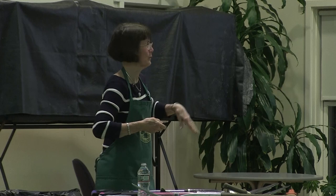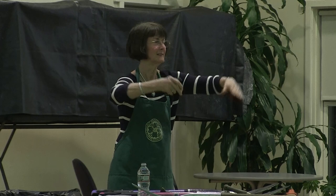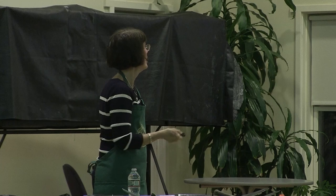So these are what they look like, bare root. Those little nubs are new growth, but it's not really worth it. I just cut off that old part right there, and this old part there. Iris grow from the back, so you can see the new growth is going backwards, and all of this is essentially useless. It's not worth saving, unless you really love it and want to save these little nubby things, but they're going to take a couple of years to look like anything. So here they are all trimmed up. I cut off all those old parts, gave them a haircut, because I did it in August, because again, you want it to go into the roots.